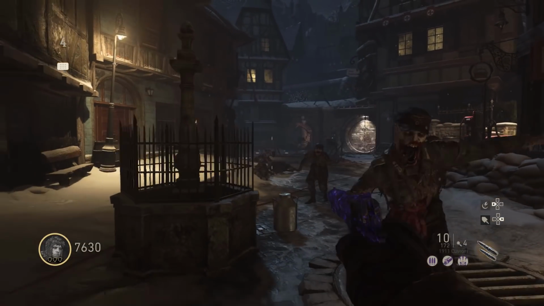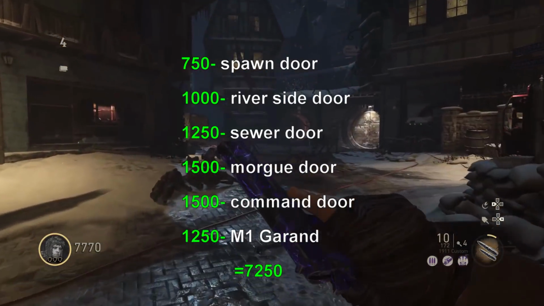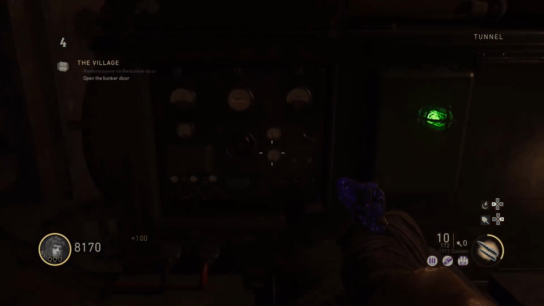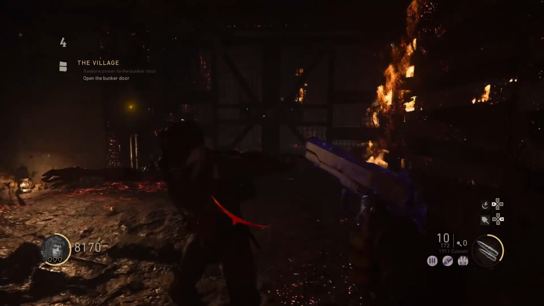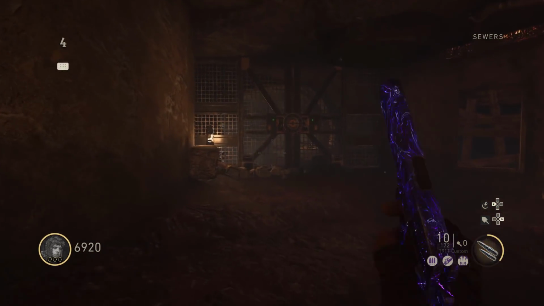Alright, so first things first, you will need a total of 7,250 points. Now this is including the spawn door that you're going to be buying and the door to the second valve that's by the riverside area. Once you do that, activate the pilot light and then turn on the power. Make your way down to the Pack-a-Punch area and buy the door to the sewers. Then go ahead and make your way down once again and buy the door to the morgue.